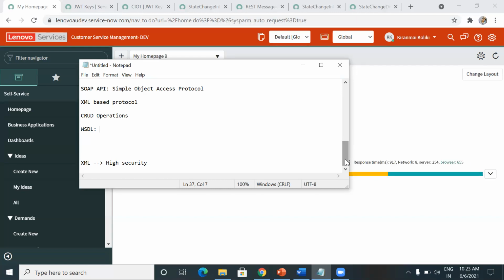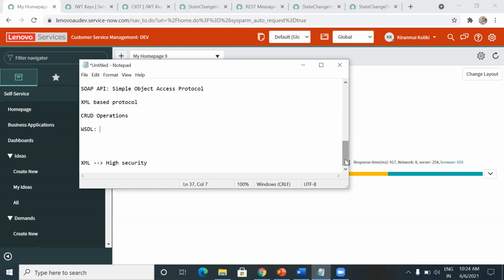Next, under REST, third point: it works with plain text, XML, HTML, JSON, etc. I'll repeat again.